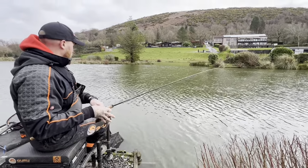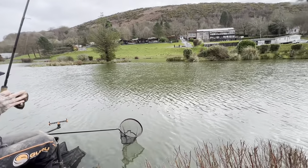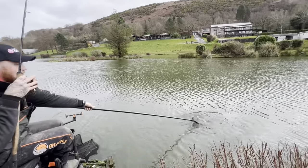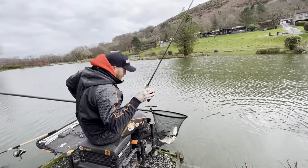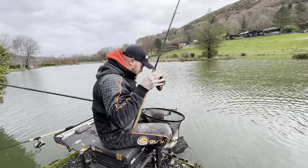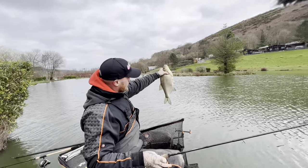You're really pumping that in there, Mike. Yeah, I'm pumping the guts out of it. Look at this now when it pops up. Oh! Yeah, I didn't even have a bite off that. Turkey. Look at that, Marge. Look at that thing. 3 pound bite?